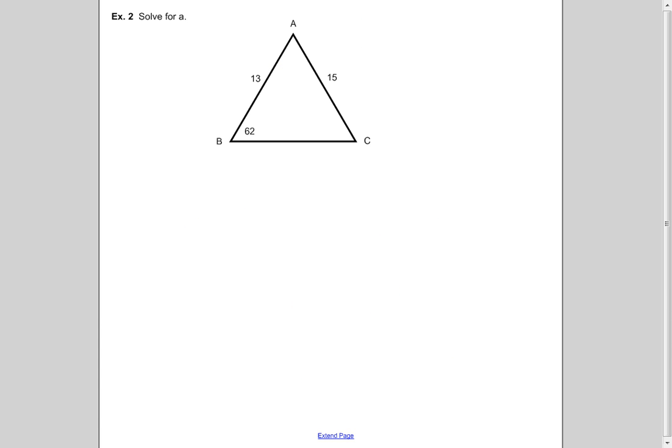Let's do one where we're solving for side A. So I'm going to label my sides. I have angle A across from little a, angle C across from little c, and angle B across from little b. My sine law happens to have the same letters, A, B, and C, so I'm just going to write it down and then we'll fill in what we know. Angle A, don't know. Little side A, don't know.